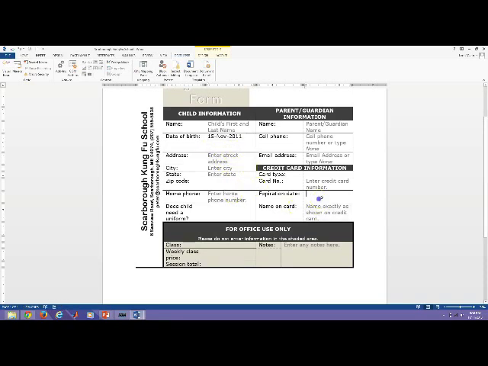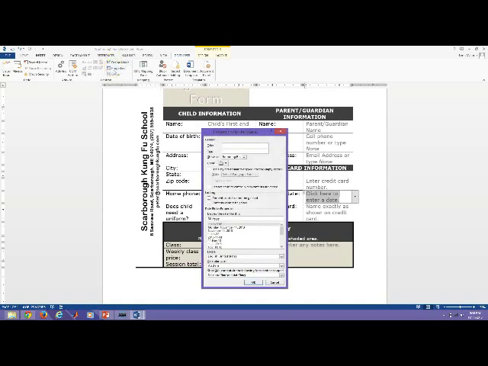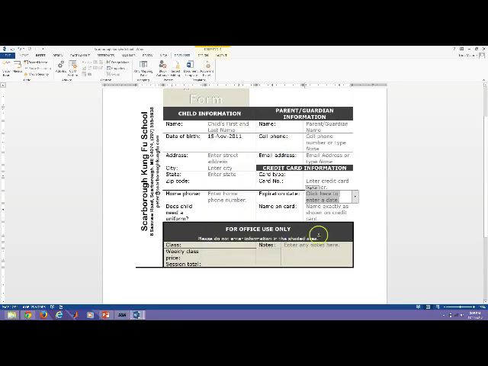I need another date field for the expiration date, so I'm going to go ahead and do a date picker, and in the properties area I'm going to say, let me see, we'll call it EXP date, and this time I just want the month and the year because that's how credit cards expire. They don't generally give the day of the month, but it does give the month and the year. I'm going to say OK, and again I want to make sure that my content control cannot be deleted, and I don't care about the style so much for this.